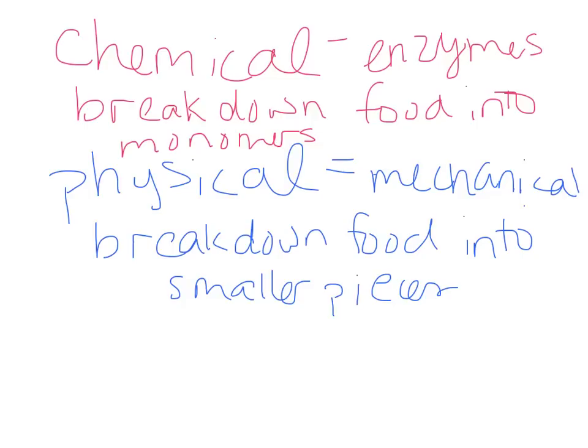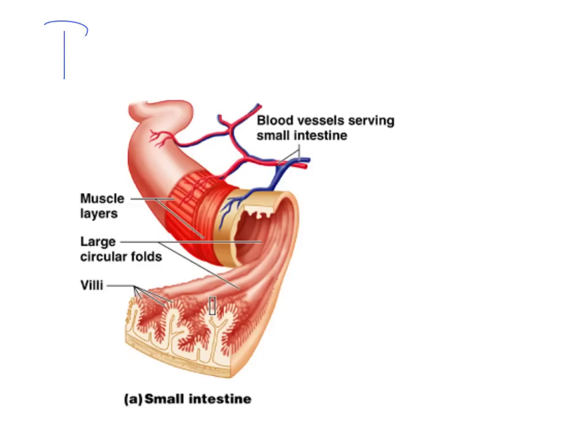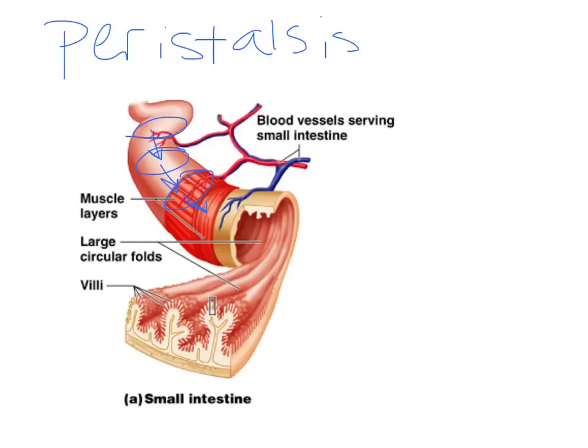Okay, and then once this food is broken down, it can be moved throughout the digestive system and you can absorb it. So the food will move through the digestive system via peristalsis. Peristalsis is these rhythmic muscular contractions that will, for instance, this portion of the intestine will contract and that will push the food a little forward, a little further. Then this portion will contract and it will push it farther. And this portion and it will push it farther. So that peristalsis is an interaction with the muscular system.